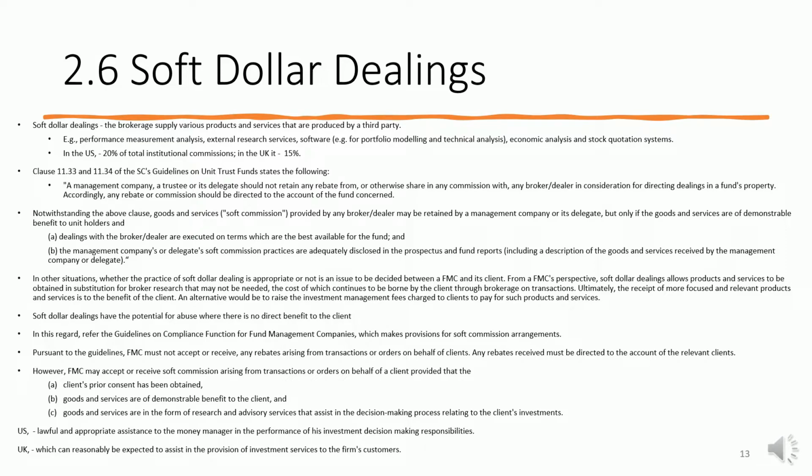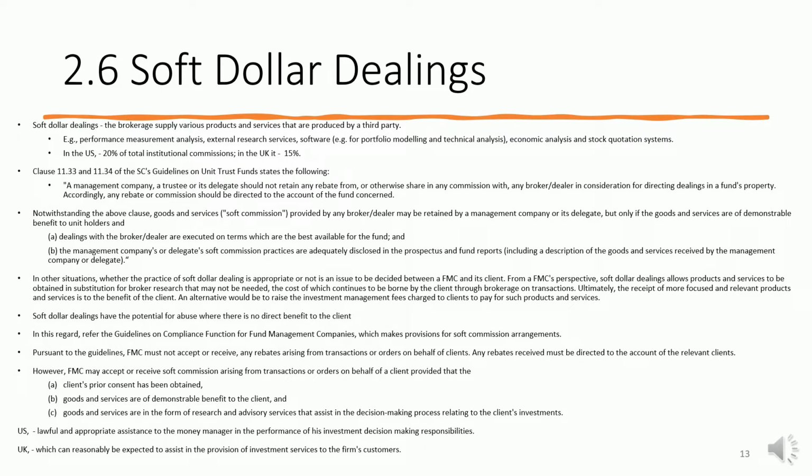Notwithstanding the above clause, goods and services, soft commission, provided by any broker/dealer may be retained by a management company or its delegate, but only if the goods and services are of demonstrable benefit to unit holders and a. dealings with the broker/dealer are executed on terms which are the best available for the fund, and b. the management company's or delegate's soft commission practices are adequately disclosed in the prospectus and fund reports, including a description of the goods and services received by the management company or delegate. In other situations, whether the practice of soft dollar dealing is appropriate or not is an issue to be decided between a FMC and its client.